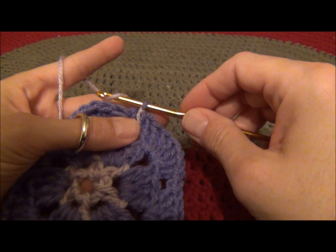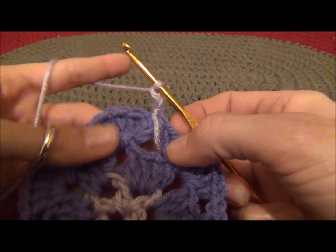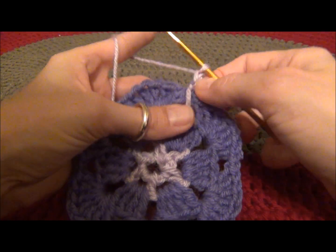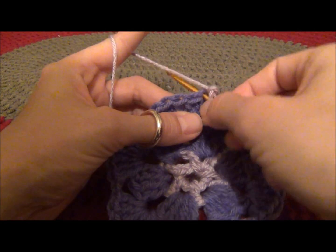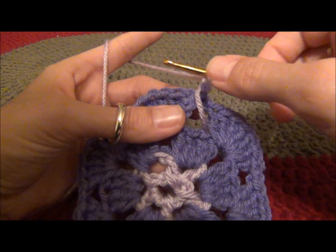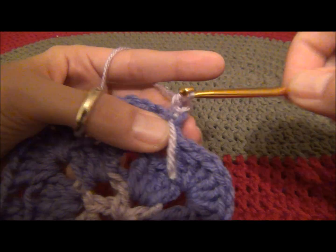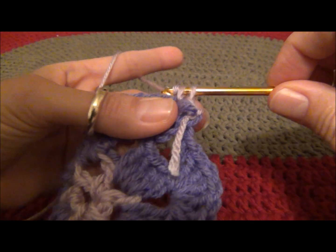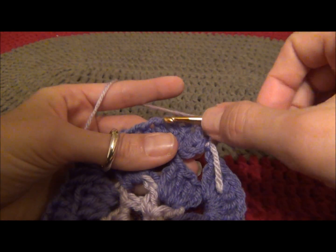So I changed my yarn color. I'm going to chain twice to start the next round. Now I'm going to begin going around my flower single crocheting. Oops, not double crochet this time, single crochet around the edge. This makes a bit of a border around the edge of your flower.